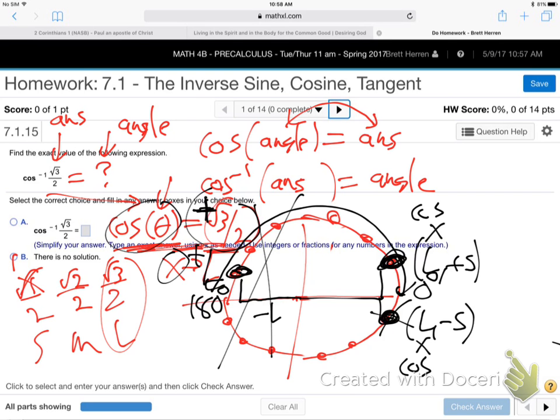They restrict the answers that you can get out of the cosine inverse. I'll explain why in a minute, but let's just get used to doing these. For now, just know that it's restricted to the top two quadrants, 0 to 180. So the answer is just going to be this one spot right here. What is that angle? Remember, the answer is an angle, right? 30 degrees. So my answer, all said and done, 30.